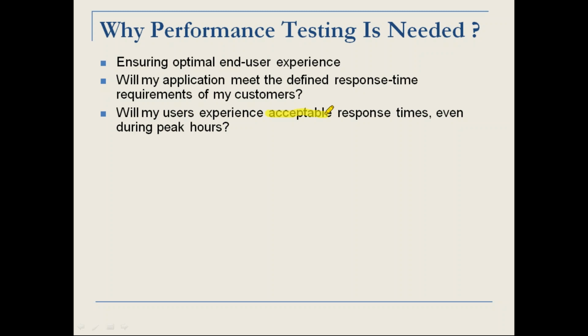Okay, it might not be 3 seconds; it should be 5 seconds or 8 seconds. If it is taking 20 seconds or 30 seconds, people will never come back to your application. Then and there they'll close your application and go to eBay or some other competitive applications and do the business. You are losing the business here. You are losing the business. Okay. So some applications will have these kinds of requirements also.